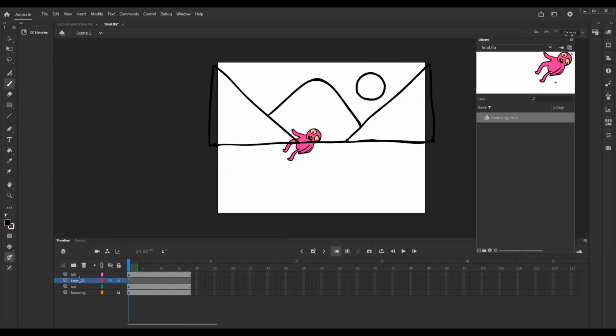And I want to make a cloud layer. One easy way of doing a background is just do everything as layers, as separate layers. Don't keep two different things in one layer.